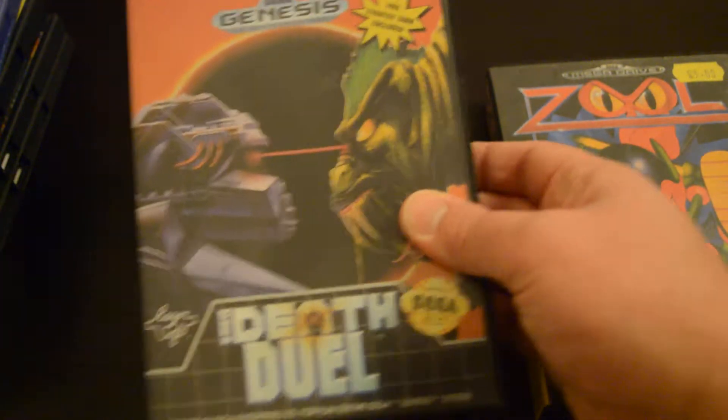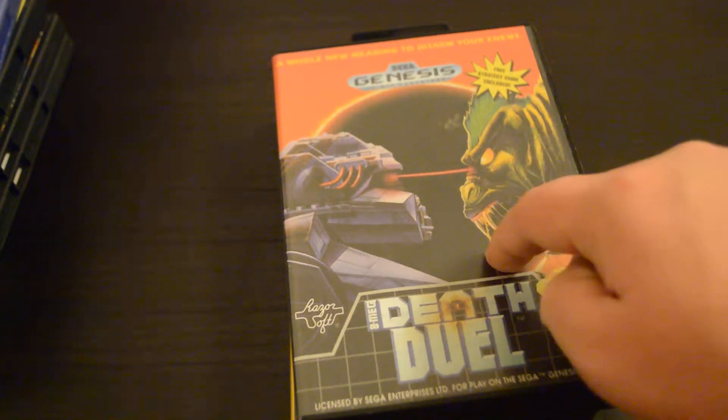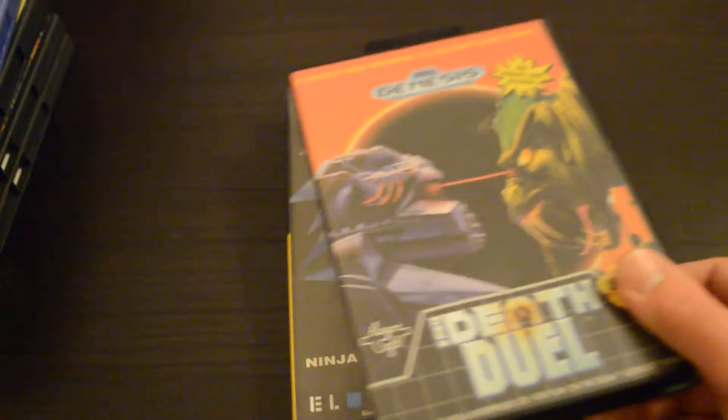I miss those covers. The reason I picked this up was just because of the cover, and I never tell anyone to do that - but back when I was younger, that was how I chose my games. I'd go into a shop and if I saw a cover like that, that was the game - I'd say 'Mum, I want that game.' Because I was only allowed like one game every three or four months. There was no way for me to go on the internet and search reviews, and I just kind of didn't really do magazines when I was a kid. There was just really no way for me to know what was good other than what my friends were playing or what I saw in the shop and liked the look of. So a lot of the time you'd pick games up based on just whatever the cover looked like.